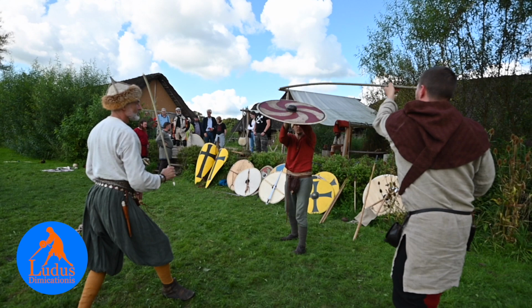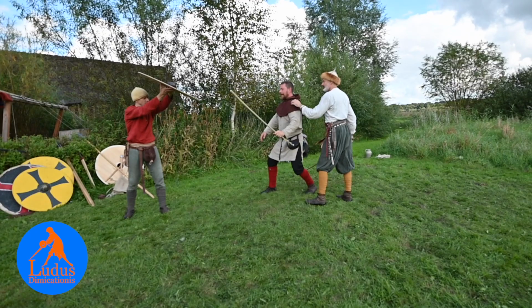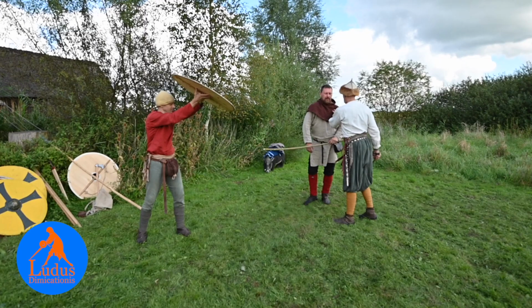That's pretty good. That's good. Counterintuitive, actually. I usually think about this shoulder coming forward, so this remains back.